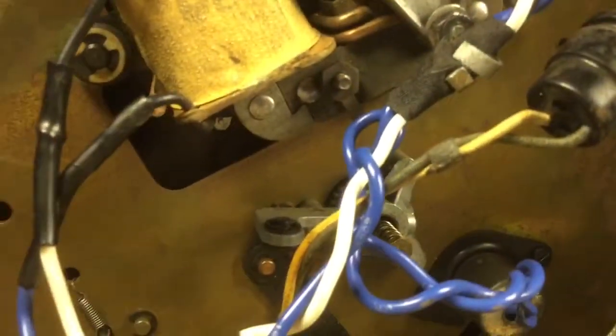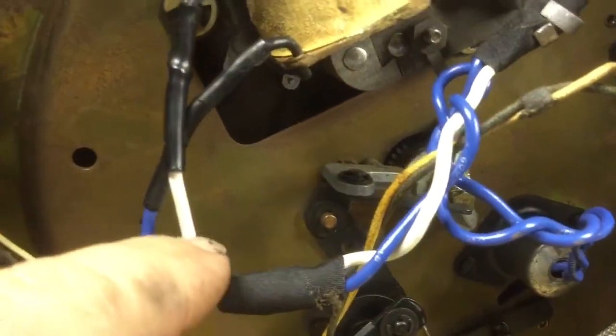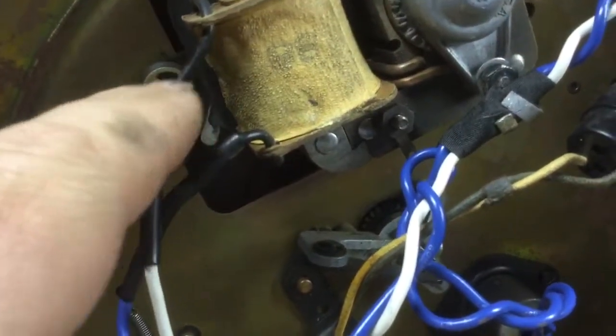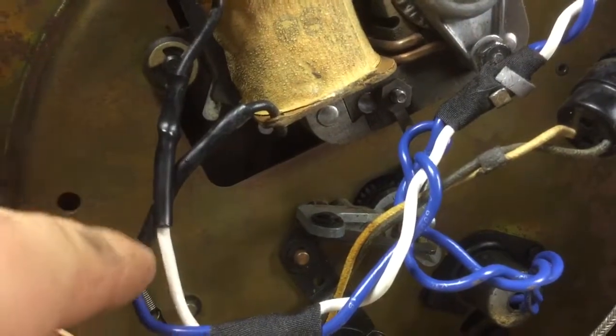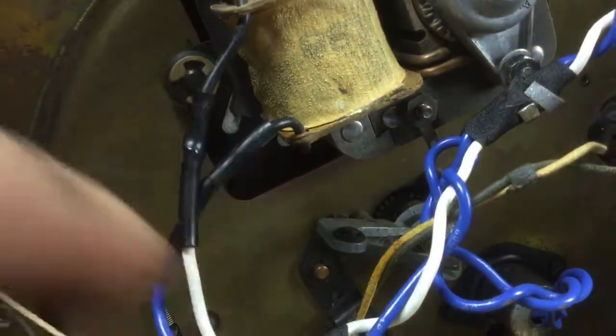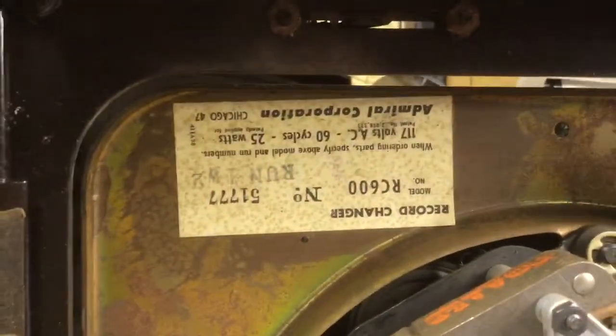Run them up. There's a leg that goes down to the switch here. And then this goes on to the motor leads. The motor leads were nice and flexible. I reused this rubber sleeving here where the original leads were soldered onto the motor leads. There's the tag for the record changer itself.